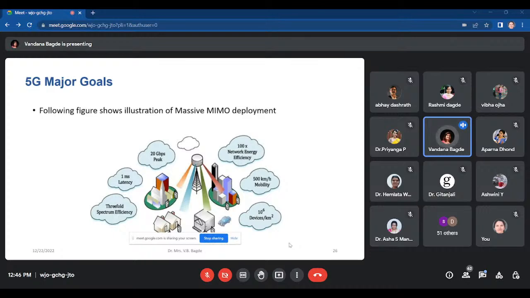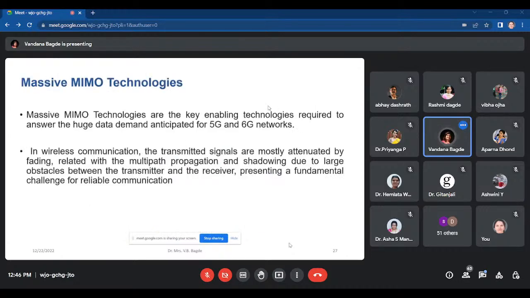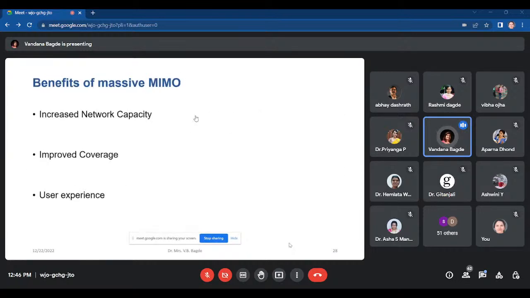So by deploying a number of antennas, we can get back the signal to any destination. So we need to utilize the bandwidth in a proper manner. Therefore, for effective use of bandwidth, power and spectral efficiency, this technology is very, very beneficial for society. So MIMO technology, basically beyond 4G, 5G and 6G, where we are deploying multipath propagation, there may occur a shadowing effect because of unavailability of the signal channel being received at the receiver.